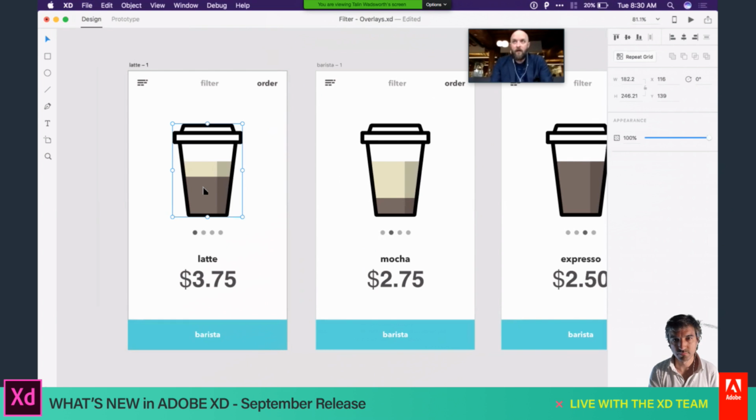Supporting the crazy ideas or just the useful ideas that other designers or developers have to extend and grow Adobe XD and its capabilities and features, because our team has grown, but we know we're leaving a lot of great ideas out there on the table. So extensibility is definitely on our roadmap. We don't have any real hard plans to share right now, but towards the end of the year and coming into the new year, we'll have some more to share on that.